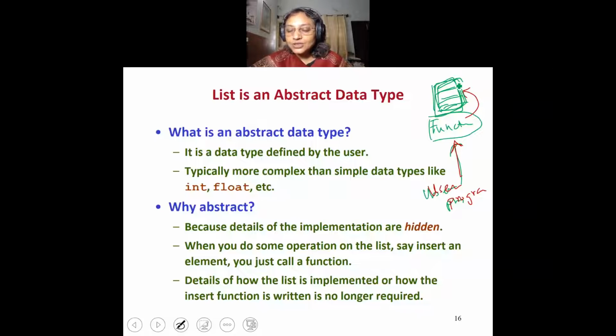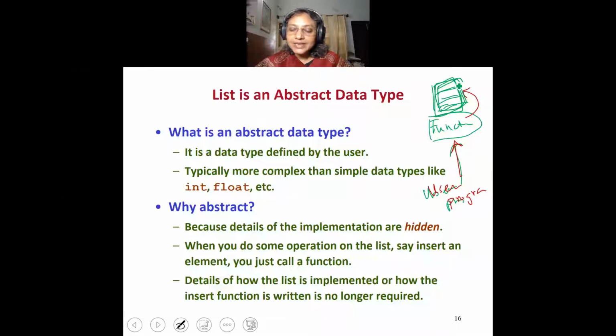All you do is call these functions. You know what the function does. For example, suppose you have the string data type and there are several functions defined in the library, like strcat, strcmp, strlen. You can use those functions without looking at how they have been defined.